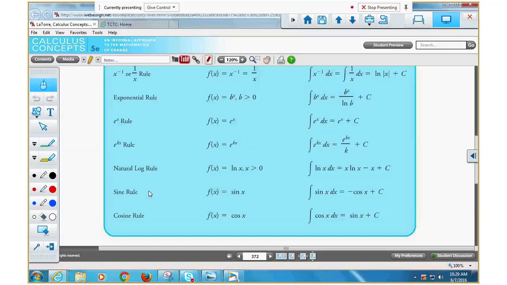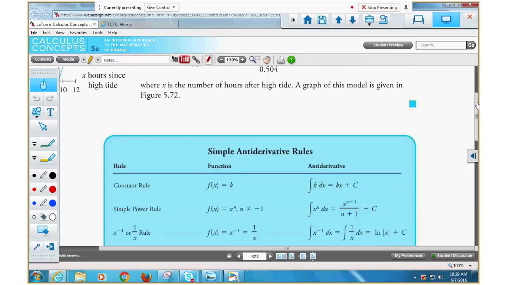And then write down the last two, last three, natural log. This is on page 372, so you need to write that page down in case you need to look it up. And what I would do before the test is I would print this out and have it on the test. Because all you have to do is go through and write an example for each one. And I just gave you examples to write.